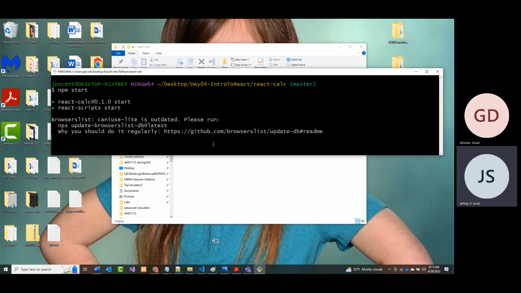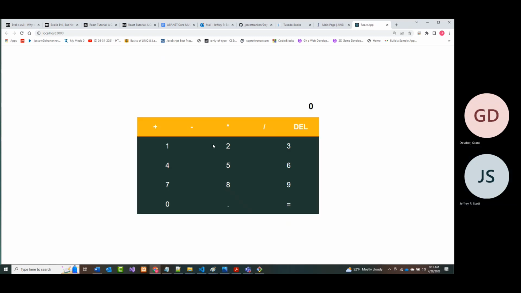Now, yesterday was the NFL draft. I actually was born in Milwaukee, Wisconsin, so I'm a Packer fan. Why am I telling you that? Well, you'll see when you see the calculator. Okay, so it's Packer green and gold.